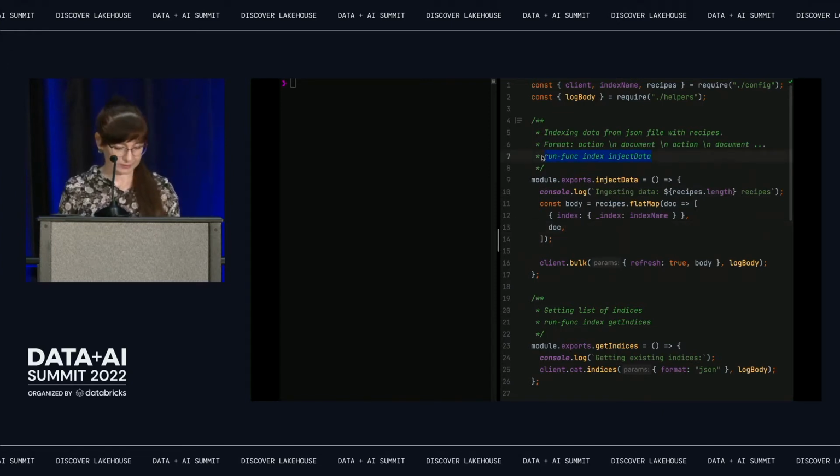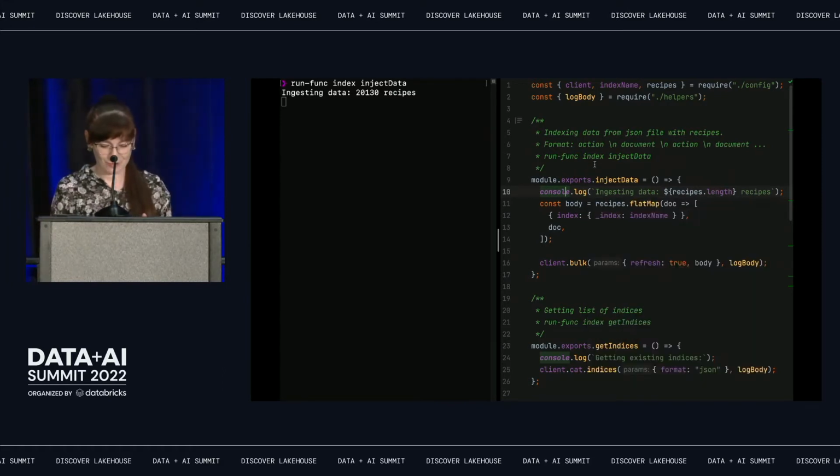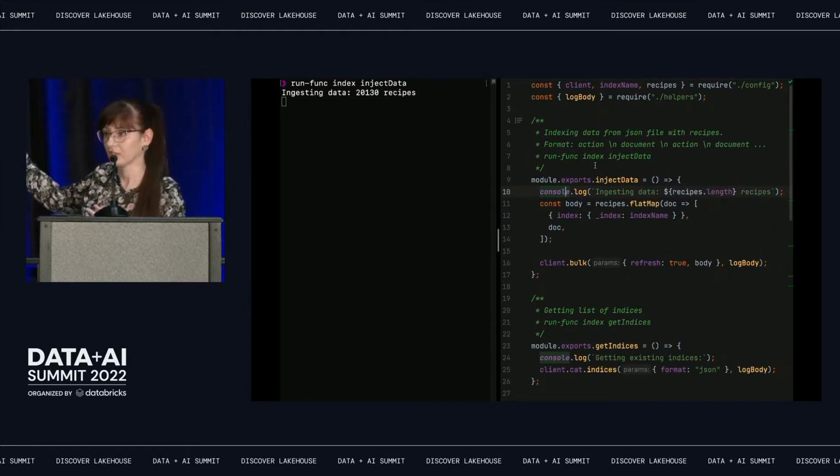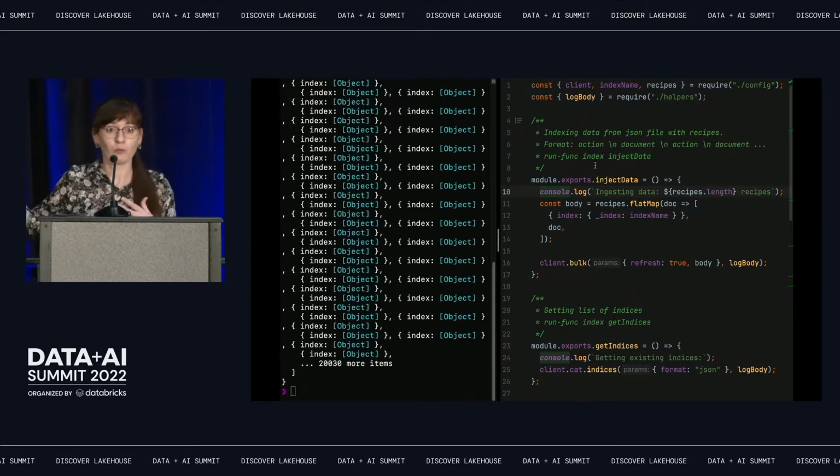So let me run it, because I'm not sure how much I can rely on the internet here, so not sure how long it will take. And meanwhile, I can show you what is happening here. So you can ingest data line by line. For example, you have some server which sends log information into your OpenSearch cluster. And then you probably want to bring the data line by line.